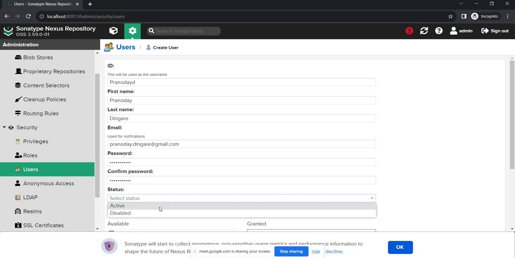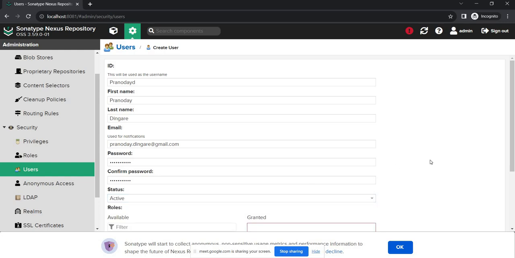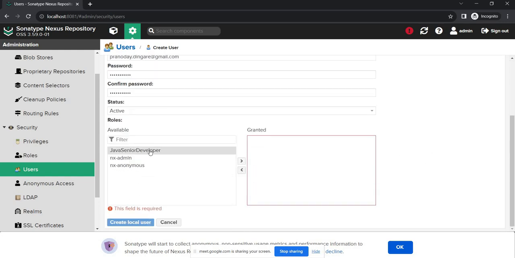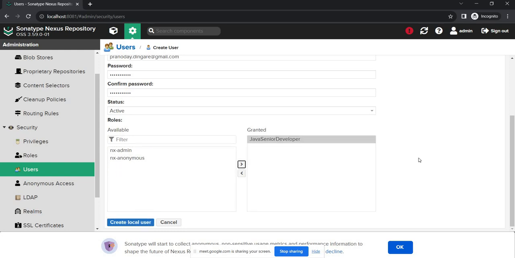Status should be active. Let's scroll down and assign the role which we have just defined. So this particular user will have the rights which we have just defined in this role: he should be able to browse our recently created Maven repository, he should be able to read the artifacts from there, and he should be able to download the artifacts too.